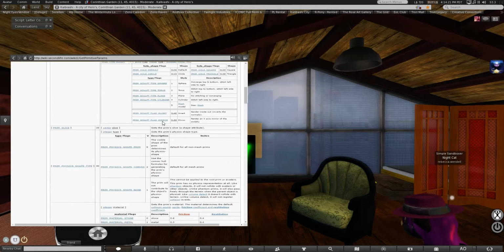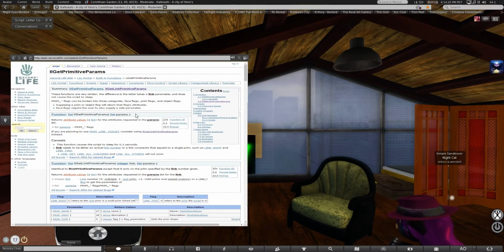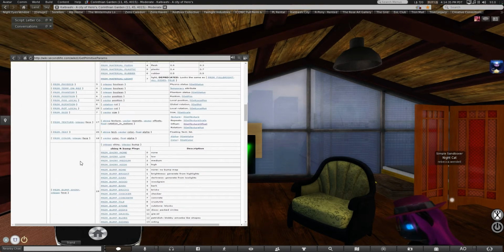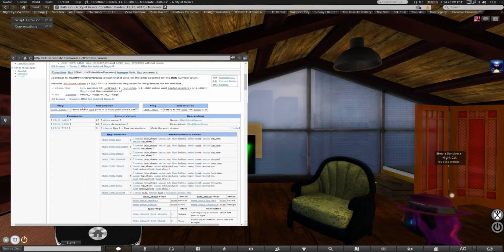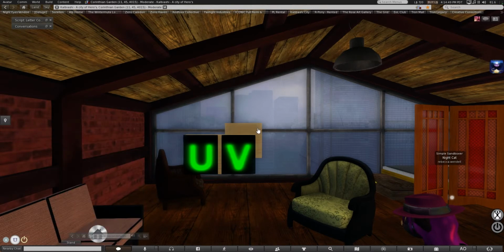So all you'd really have to do is put get primitive parameters, parentheses, copy in the section right here between these two, everything including those two brackets, paste it in, then put the close and the semicolon.